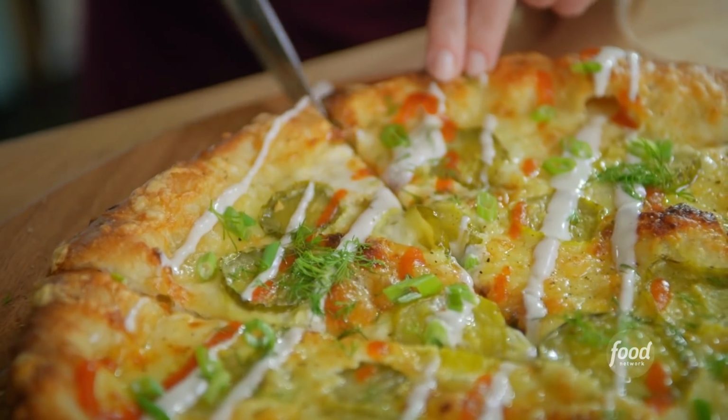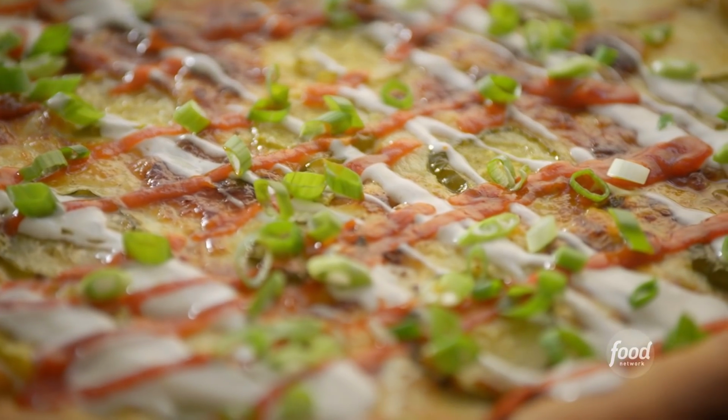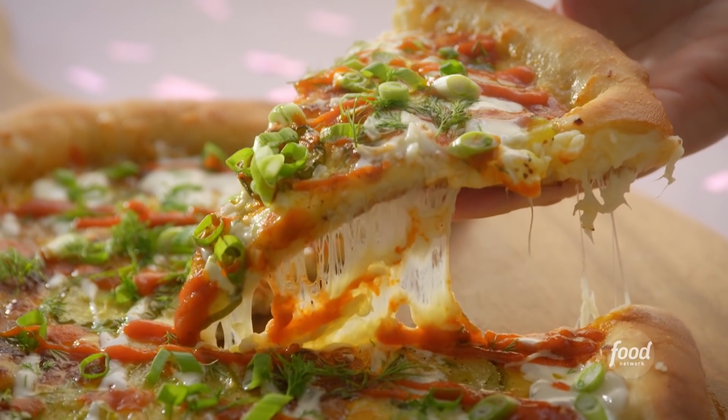Dun-da-da-da. Pizza dreams, here I come. That is the pickliest pizza I've ever picked at.